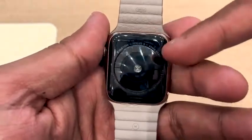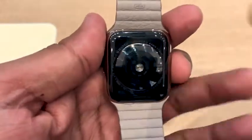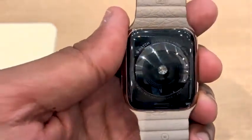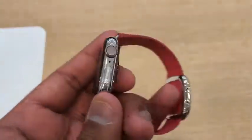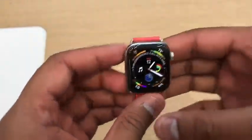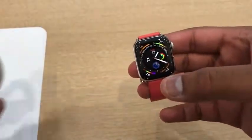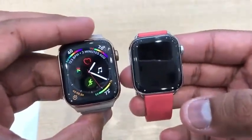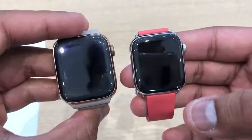The back has ceramic and sapphire crystal, which allows for better signal in the LTE model. It's also water resistant up to 50 meters like last year. This is the 40mm model, and here's what it looks like compared to the 44mm model. You can see the size difference is pretty substantial, so the 40mm will be optional, perfect for people who want a smaller watch.